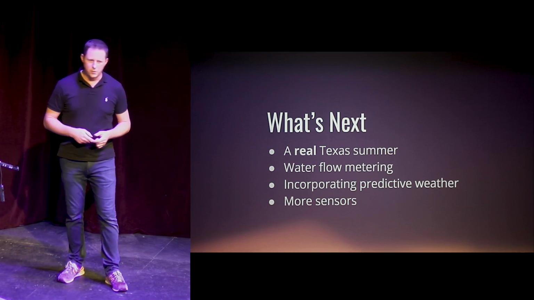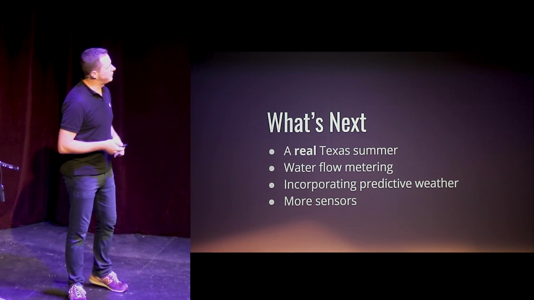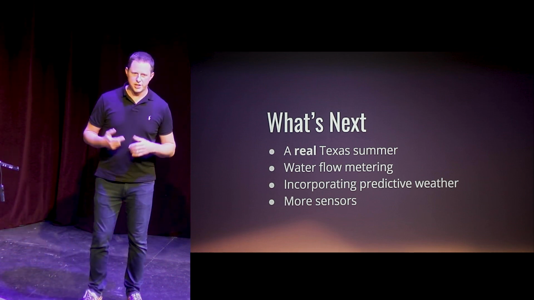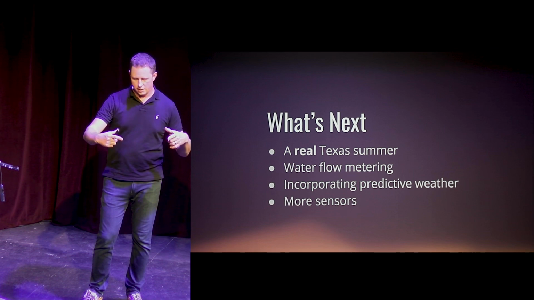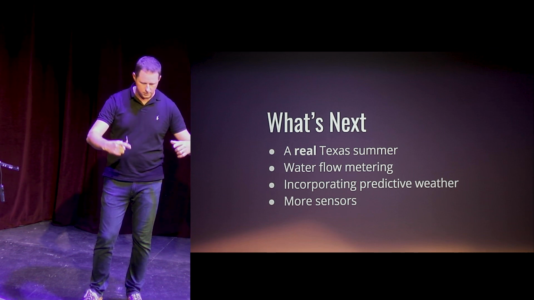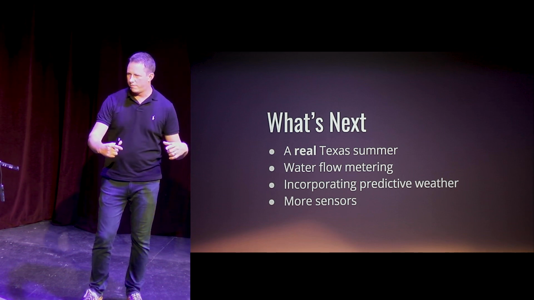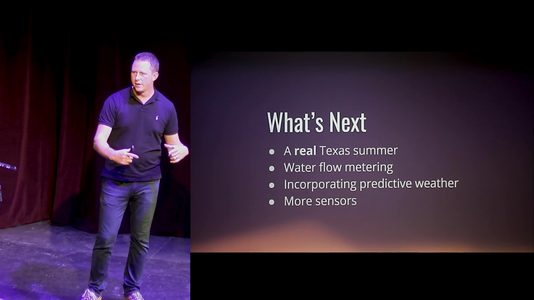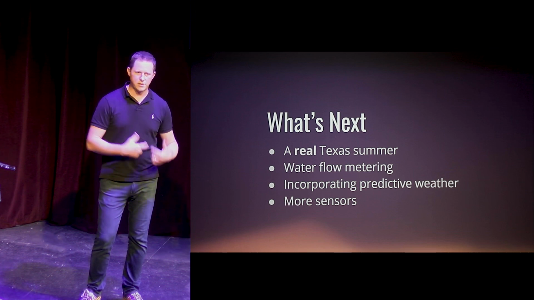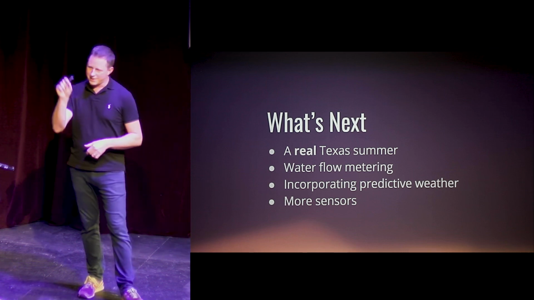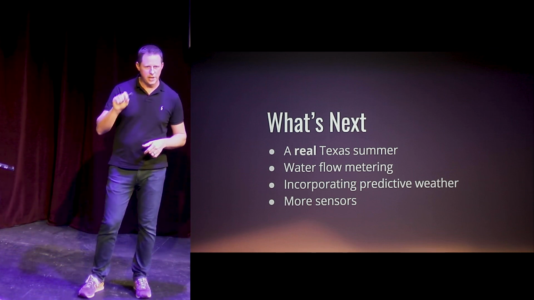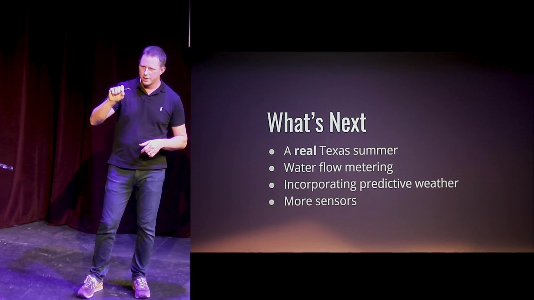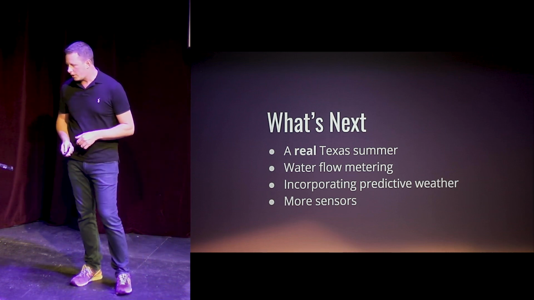I'd like to add some water flow metering. Something I wanted to do but didn't have time to finish: if I have GIS, an actual polygon of what my lawn looks like, I should know how big it is. I should know how much water per square foot I need for that, and be able to meter the water based on volume, not just based on time. So again, tightening up that control loop just a little bit more. We're not controlling for time. I want to actually know how much water I should put on the lawn.